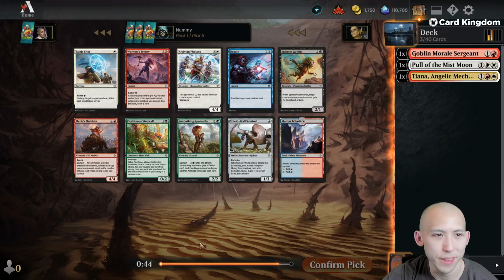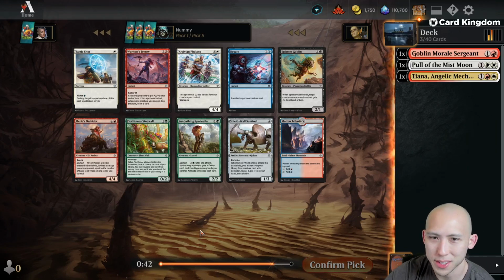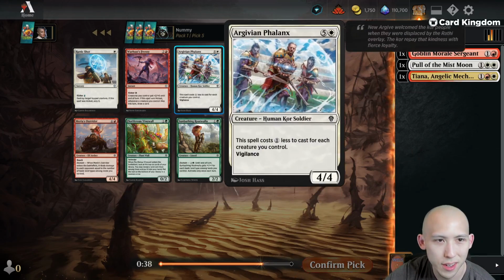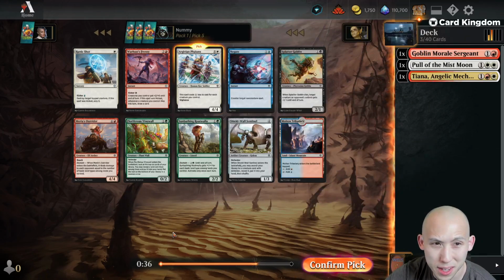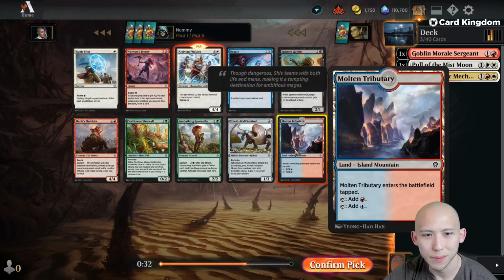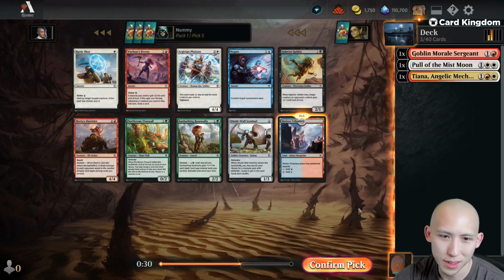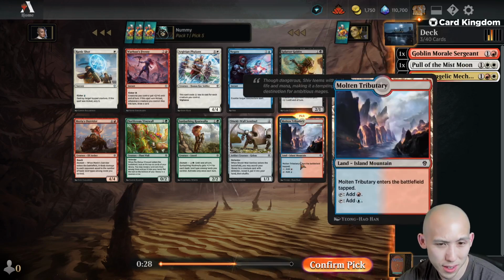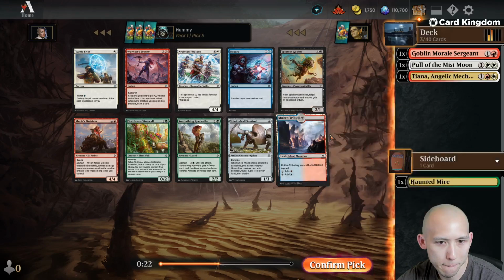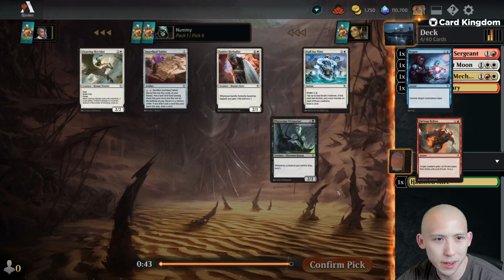I think the Root Wall is the best card here, but if we want to stick with red-white, we're going to take either like the Phalanx or the Outrider. Probably end up taking the Phalanx, although I guess with... Oh, you know what? I have Pull of the Mistmoon, and the kicker is blue. So actually, maybe the Molten Tributary makes more sense here, does it not? Yeah, I think that's a little bit better.